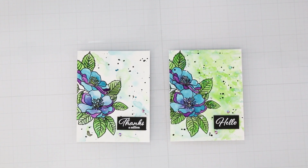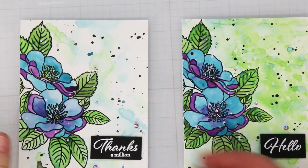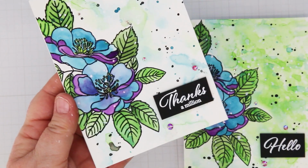There you go. There's my card share today for the Altenew Rose Reverie collab from Simon Says Stamps.